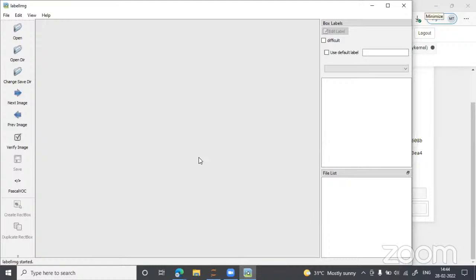If you are able to do it, report in the chat box that installed successfully, so that we can start the labeling process. Can we proceed further?